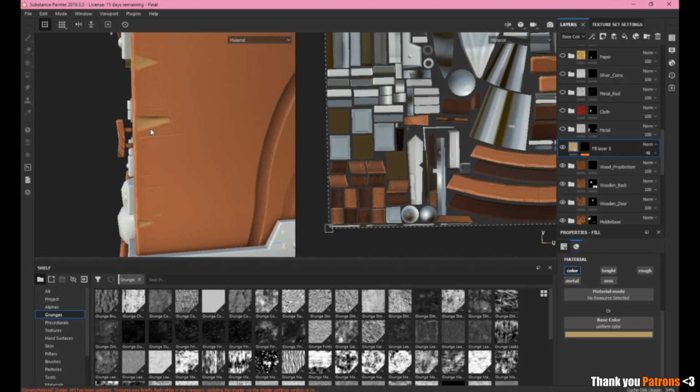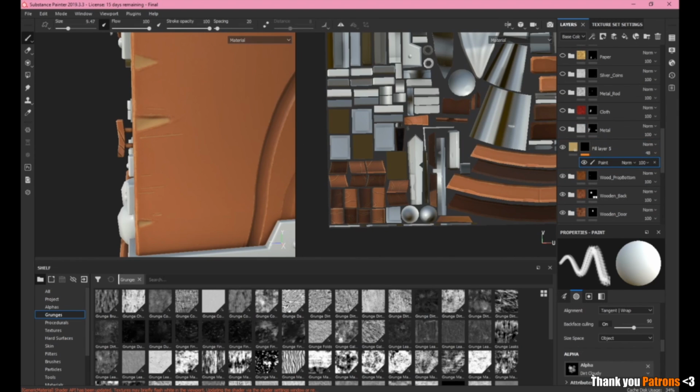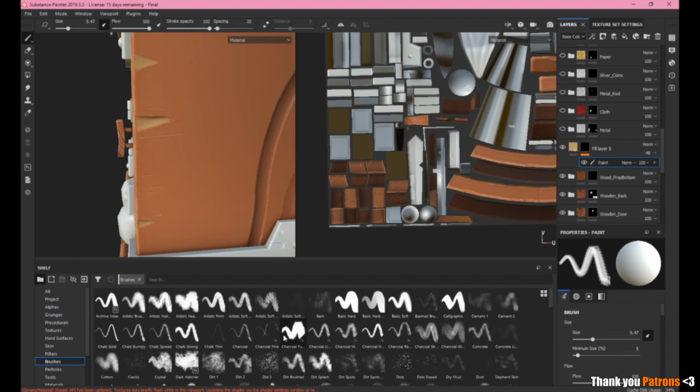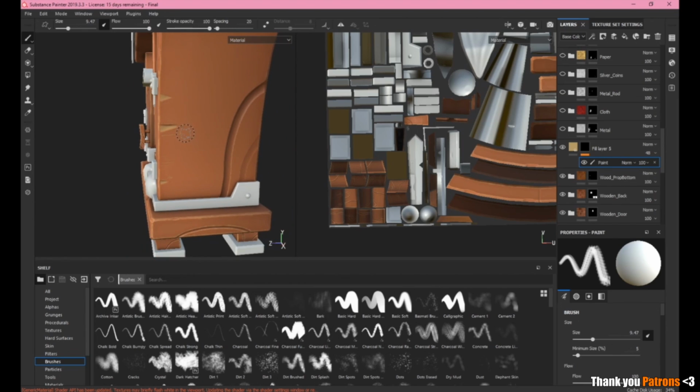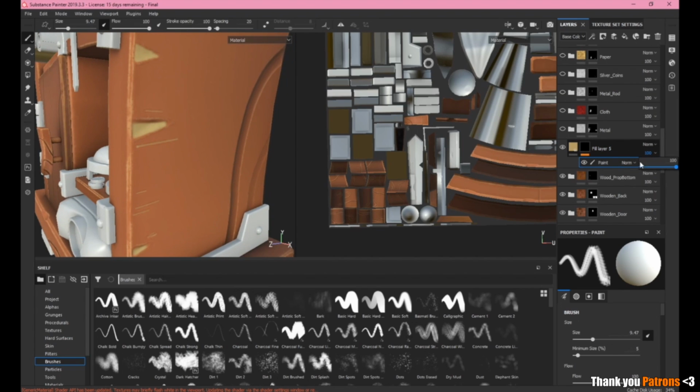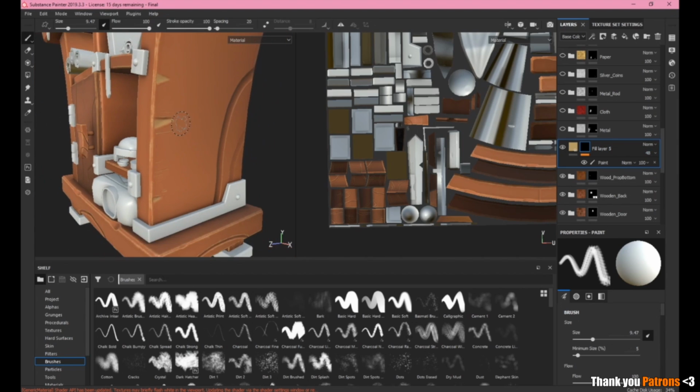So what I just did is I added kind of a pale yellow to it, and then after that I just went into the paint and I actually ended up getting a chalk brush from this. So I ended up getting one of these charcoal ones and just putting it in there. Nothing too crazy. I did change the opacity of it so it wasn't straight up like that. I wanted to make it look like it was actually worn into the wood, not that it would look like it sits there naturally. So I just wanted to make it feel natural.